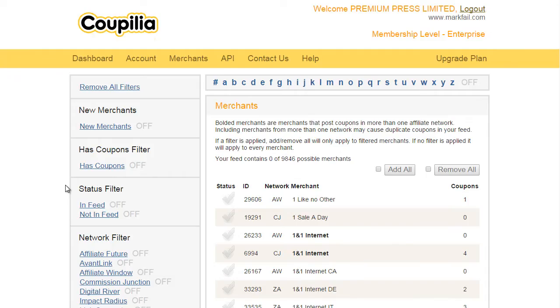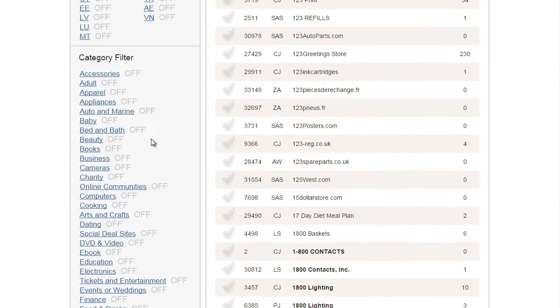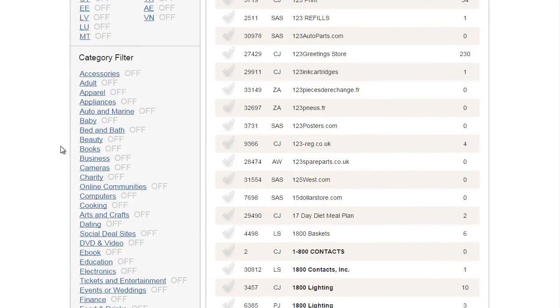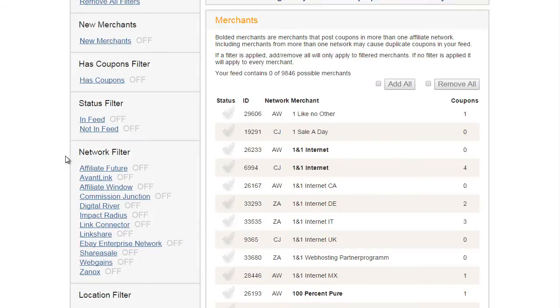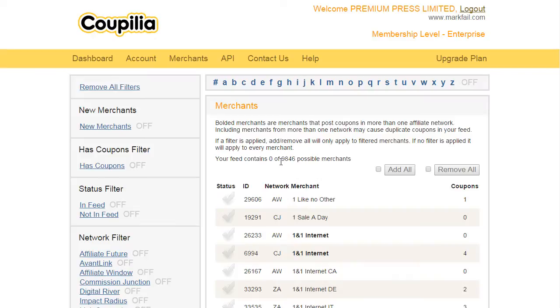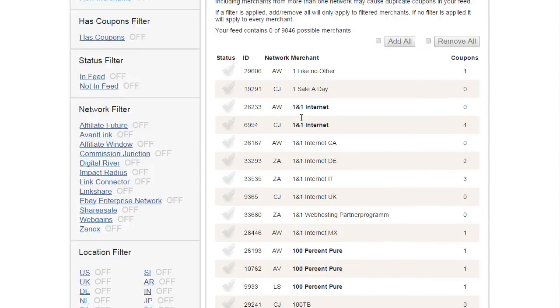Now, try to remember when you're creating a niche market coupon website that you don't really want to be importing every merchant there is. You really want to narrow it down to create specific content which will help with your search engine optimization, and creating more of a niche website rather than just a general coupon website. So you really want to use the filter options they've got, and they've got some great filtering options, to narrow down and create a set of merchants that you're affiliated with that are specific to the niche that you're trying to target. So for example, in this one we're just going to find a few merchants just to show you how it'll work.